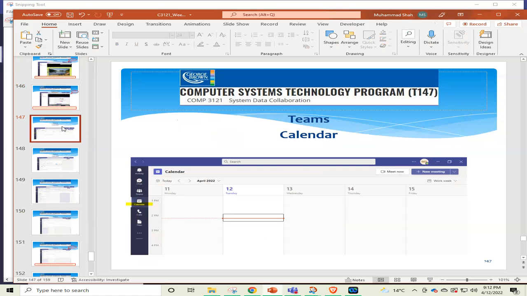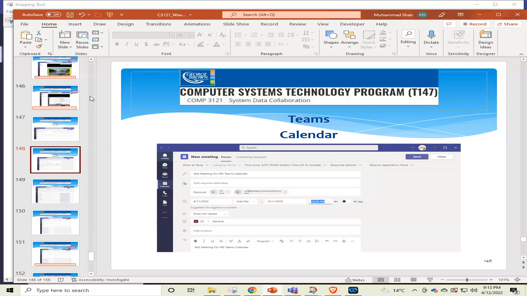Next task is to create an entry in the calendar as we have created in today's assignment. Just the same thing that we are creating for our project. And how we will start, we just click.